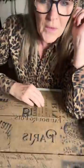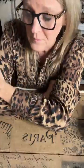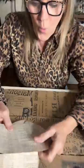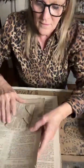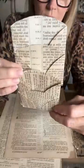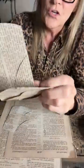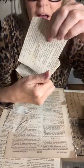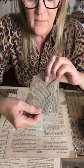Now I have one more. It was a little bit harder. It was from Rach and Bella that Linda Glenham sent me. And I had 3 fails. Here they are. I had 3 fails, but I think I've figured it out now. And this is how it's going to be. This is how it's supposed to be. This one was a fail, but I bailed it. And I'll show you. It's missing these side pockets. I folded them the wrong direction. I folded them in. I was supposed to fold them out, but I got it. So hopefully I don't screw this up because I might have to think about it a minute.